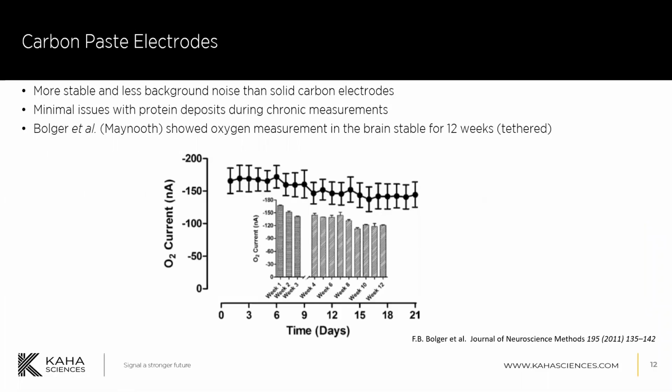Now, carbon-paste electrodes are more stable and are less susceptible to background noise than solid carbon electrodes, and that means that they can be more sensitive to changes in oxygen because you get a better signal-to-noise ratio. There's also been shown to be minimal issues with protein deposits during chronic measurements.